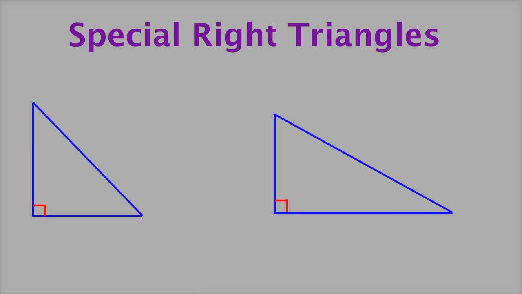The two types of special right triangles, and just as a little bit of backstory here, a right triangle, of course, is one that has a right angle in it. There's the international sign for a right triangle. And it's not like right as in, well, where's the left triangle? It's upright. So a good solid building is going to be perpendicular to the ground. So it goes straight up from a flat surface. That way it doesn't lean over time and fall down.